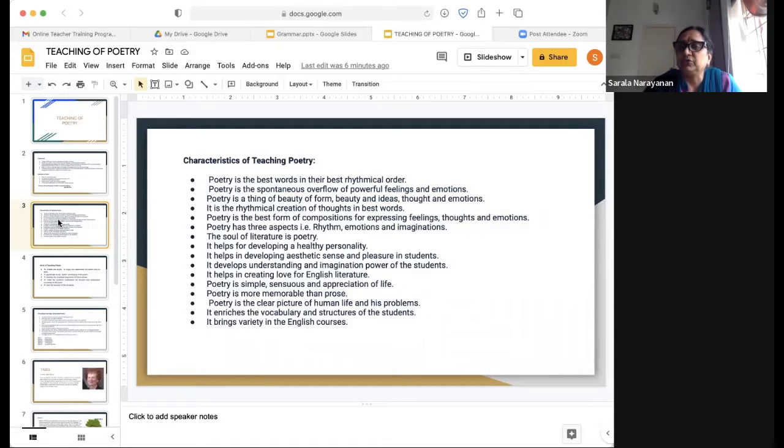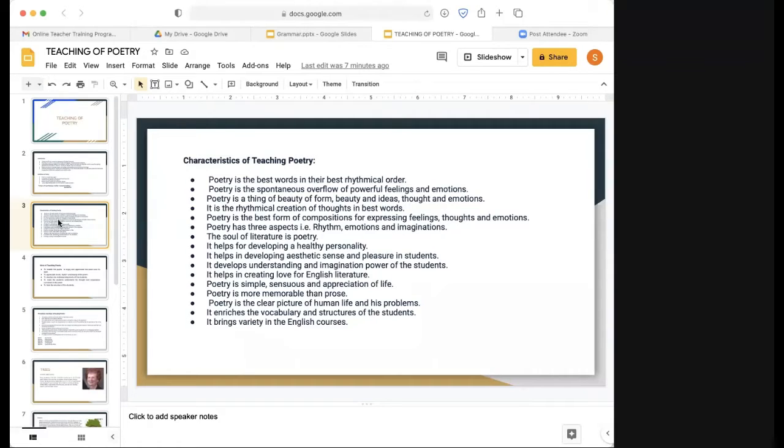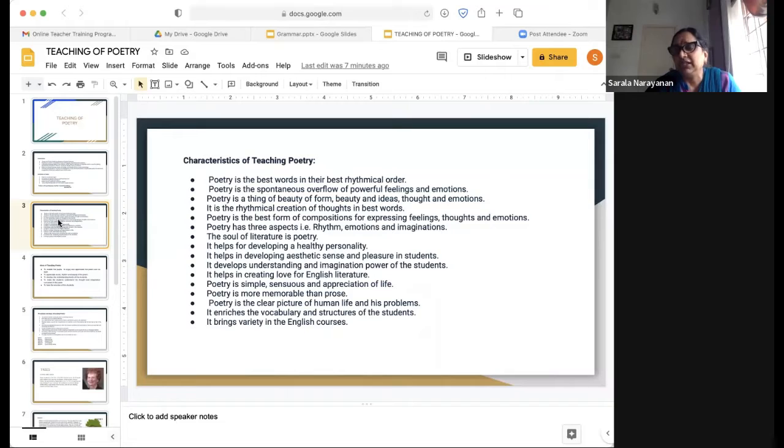Talking about values, if you take Shakespeare's dramas, plays, in Shakespeare's plays he also writes sonnets. Sonnets are also one form of poetry. When I'm telling about sonnets, I remember very well I was telling about human values being brought out in the poem. There is a character named Portia. I think most of you have read the story of Merchant of Venice. Antonio, Bassanio, and Portia are the three main characters here. Antonio gets into a problem, and Bassanio and his wife Portia try to save him from Shylock, who's a moneylender.